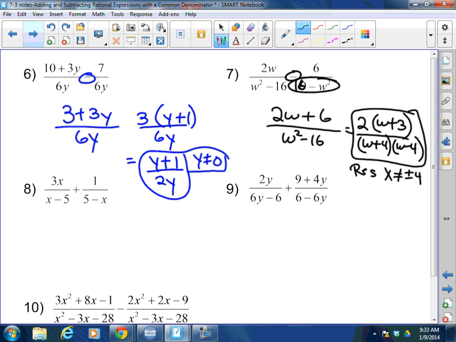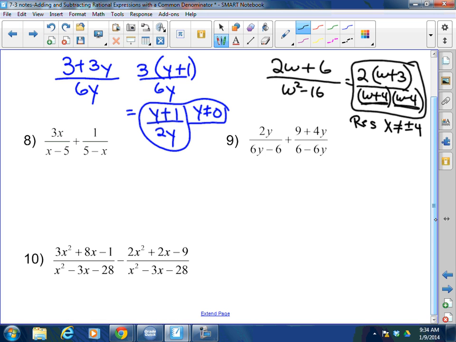Remember the zero product property. Both of these factors must be set not equal to 0. Yes, sir. If it did not ask for the restrictions, you don't have to worry about it, sir. But I like to drill that into you guys so you can understand. And also, if they do ask, oh, that's right, Mr. Morrell's trained us for this. Thank you, sir. But a lot of times they're going to say, assume that all variables do not have any values that will make the rational expression undefined. They're usually going to say that. Assume that we're not using any of those. All right? Usually when they don't say that assume, it's when they want the restrictions. I will be clear about it. I promise. Thank you, son.